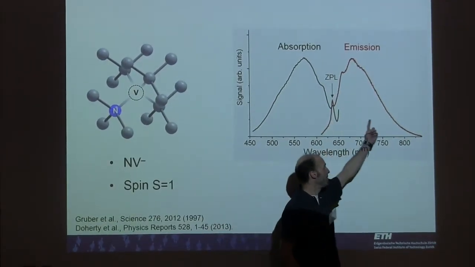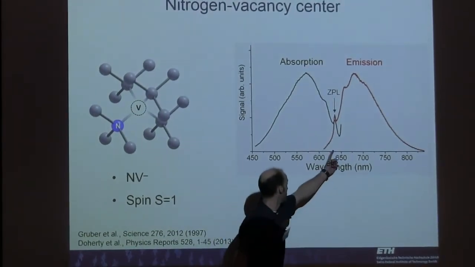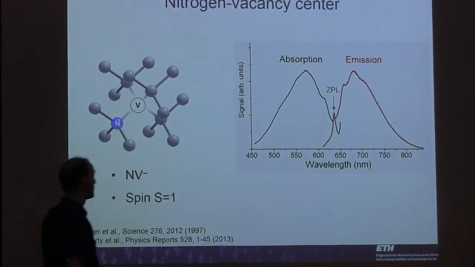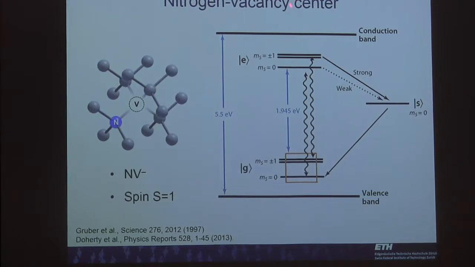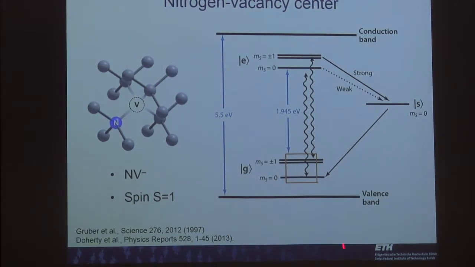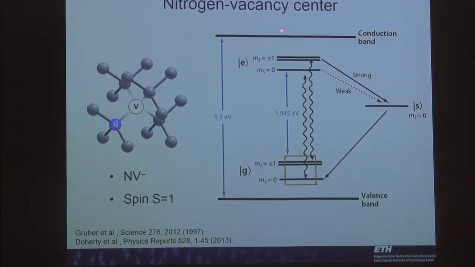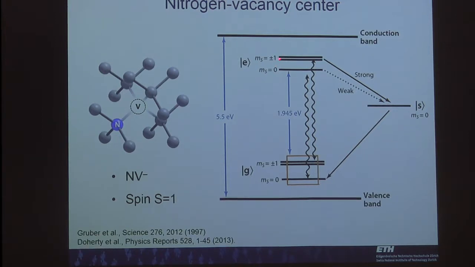So all the emission you see at lower wavelength, or the absorption at higher wavelength, comes from sidebands which are not indicated here, because vibronic sidebands extend up. If you excite with a photon, you usually go to the higher vibronic sidebands, and then within picoseconds you fall down to the energy level. Then this decay here is on the order of 10 nanoseconds.